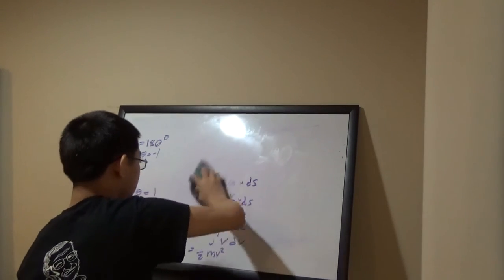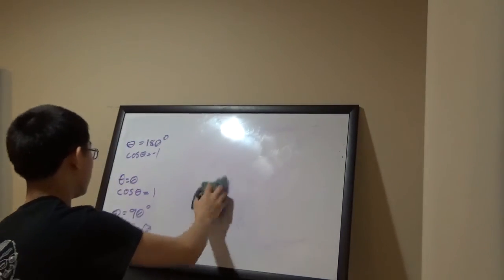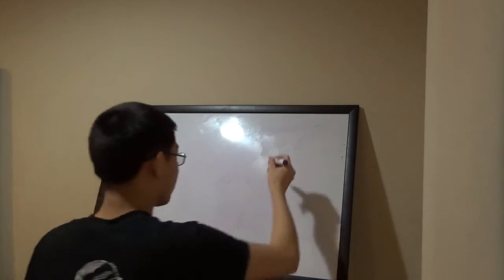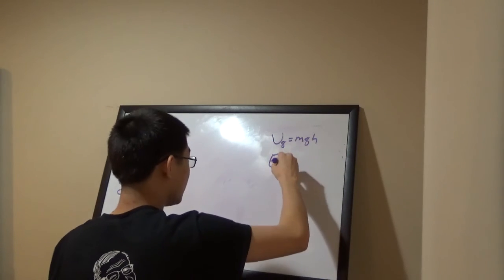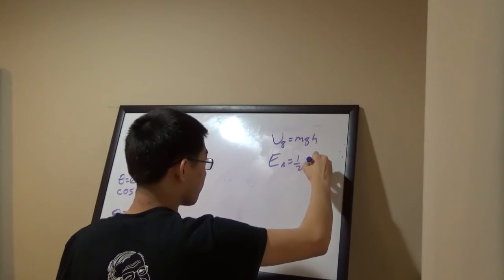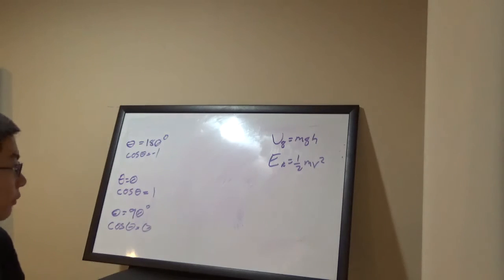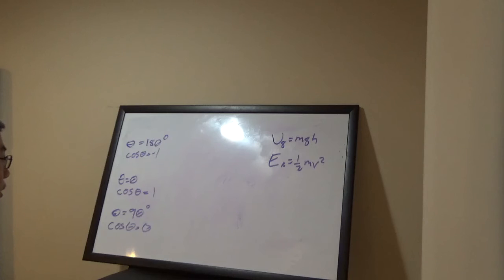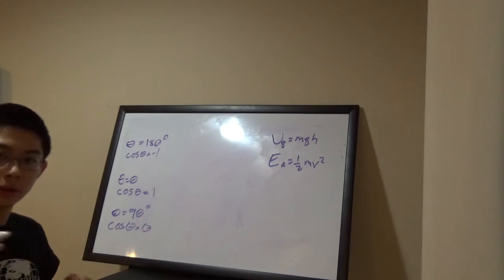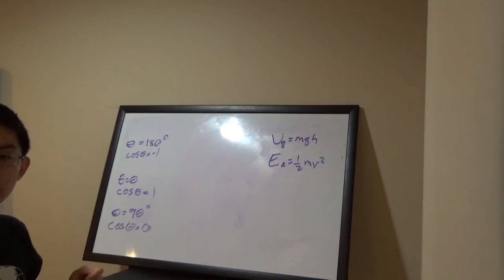So let's write down all the things that we've learned. We've learned that potential energy Ug is equal to mgh. We've learned kinetic energy Ek is equal to 1/2 mv squared. And we've proven both of these. And then we also know these things here. This thing is a bit hard to understand conceptually, so to end off the video, we'll go over a conceptual example to help you remember why work is F times S times cosine theta.